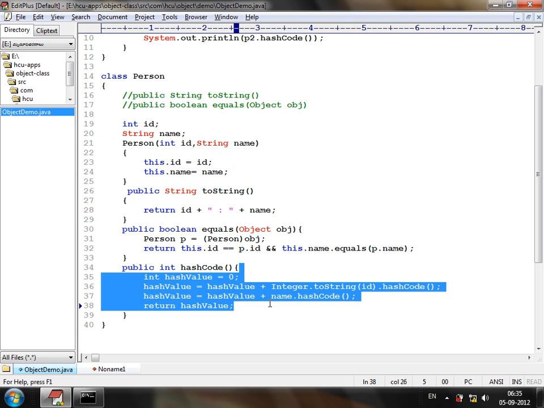Just convert all the non-string attributes into string values, execute the hashCode method of the generated string and add that to the hash value. So we are generating the hash value based on the content of the object.